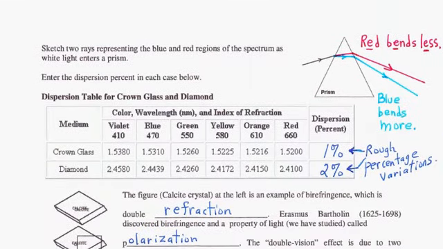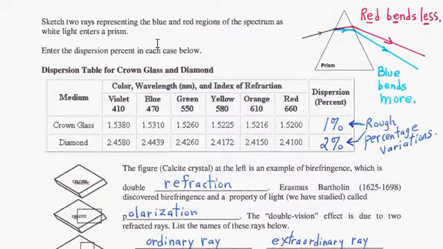Now here we have light going through the prism, and as light goes through the prism, blue bends more than red bends less. I had a German physicist once tell me that he remembered red bends less because the E sound, red bends less, the E sounds were the same, which he took note of because English was hard for him. So here we have the different indices of refraction for violet, say, to red. And for glass, we did say the index of refraction is 1.5. But you see here, it's a little bit different for the different colors, the different wavelengths. Diamond, we said, was 2.4, but you can see here it's a little bit different.